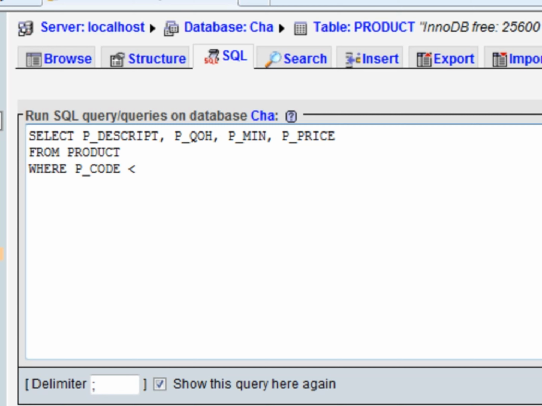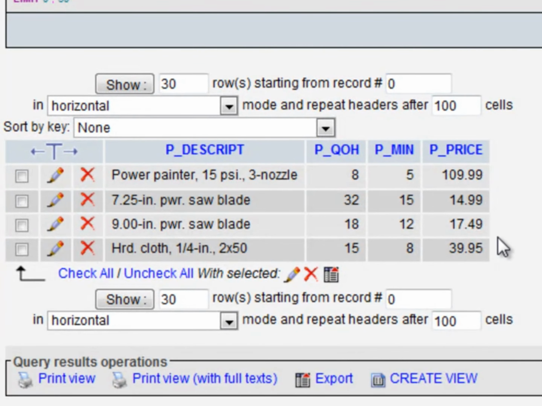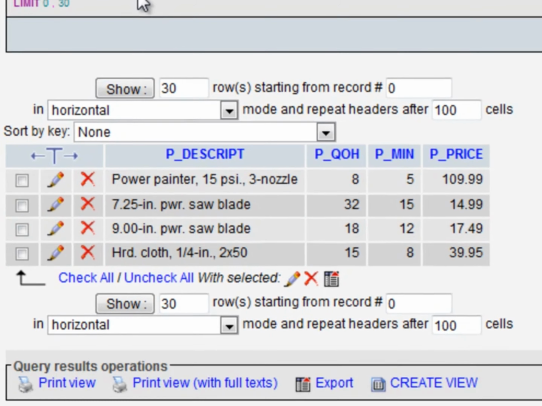Now one thing that you have to be careful here is for the product code, since this is a character type value, we have to enclose them with apostrophe. So if you click go, you can see here is the product, and although we do not show product code here, the product code must be less than the specified values.